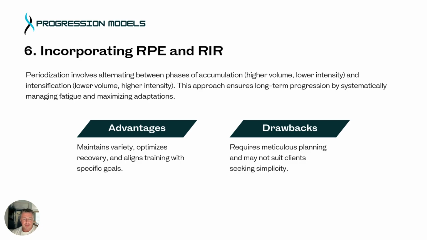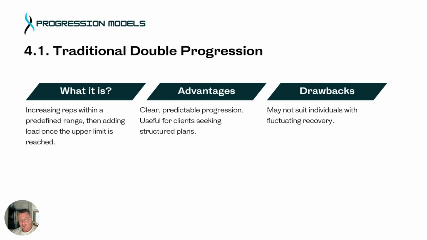So what takeaway should you have from this? Your best model, bar none, is to use the traditional double progression model as your main way of progressing clients throughout the programs. In terms of your exercise selection, what you probably look at is moving through a range of motion or an exercise selection progression with all clients across all programs, implementing tempo progression based on weak points. And if you need to look at any of these other ones here, they fall under that double progression method anyway. So if you understand that and apply those concepts, programming becomes a very simple thing to do to make effective programs for your clients to get awesome results.